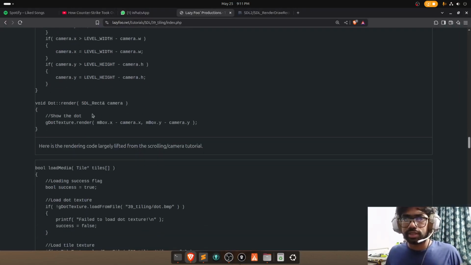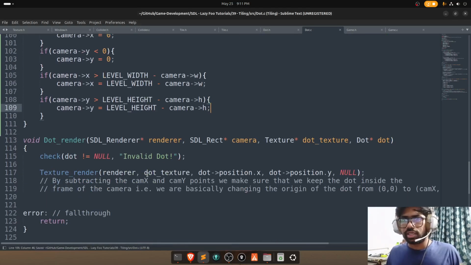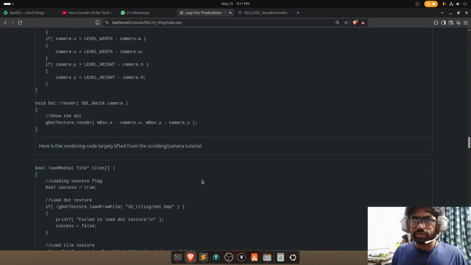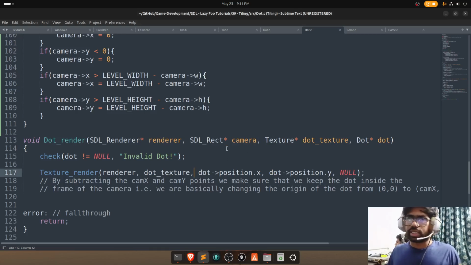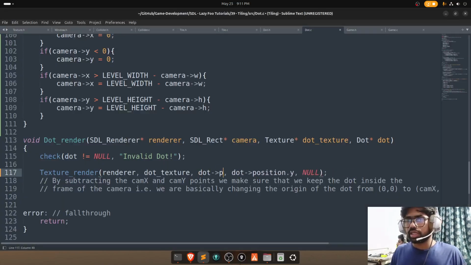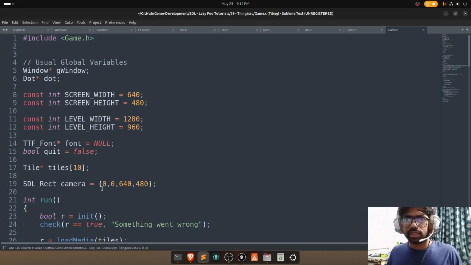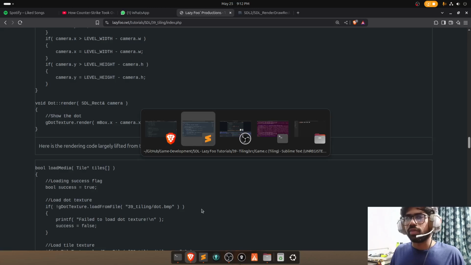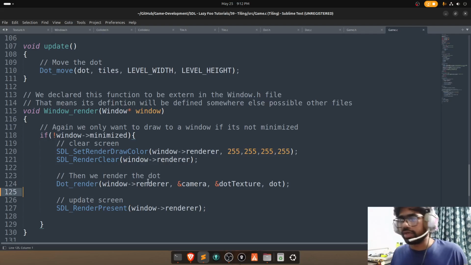Okay, here's the rendering, and then we render dot texture, yeah, dot position, no, we'll be using camera, right? We want to be using the camera, STL rect camera in box minus camera, dot box dot x minus camera x, and dot, I think I have defined a camera over somewhere, yeah, camera, and I provide this camera while it renders, right? And camera, right? Okay. Oh bro, but I have not set the camera, right?